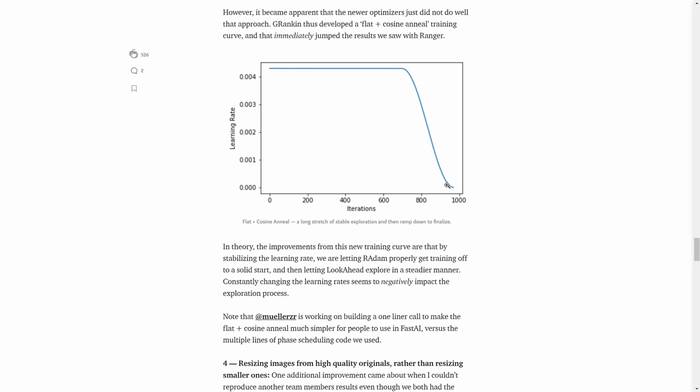And again, they mention these effects, how the different parts of the network are coupled together. So they said that using these new optimizers that they tried, which is Ranger, the combination of Rectified ADAM and Lookahead, that this wouldn't do so well with the previous learning rate, but this would do better with this learning rate.